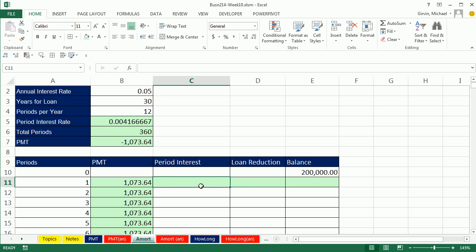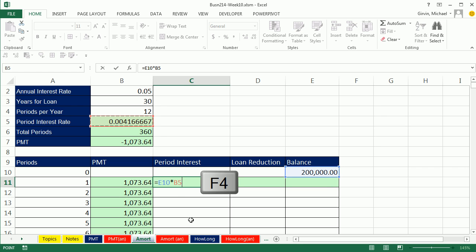Well, the most important calculation in this whole table is period interest. And here's how it's calculated. Well, when you went to the bank and borrowed $200,000, it was sitting in there for a whole month until they calculated interest. So at that point, they take the period interest rate and multiply it by the 200,000. So you ready? Hey, how much was sitting in the account for the whole month? 200,000. That's what you owe them. So we have to calculate that amount times the period rate.